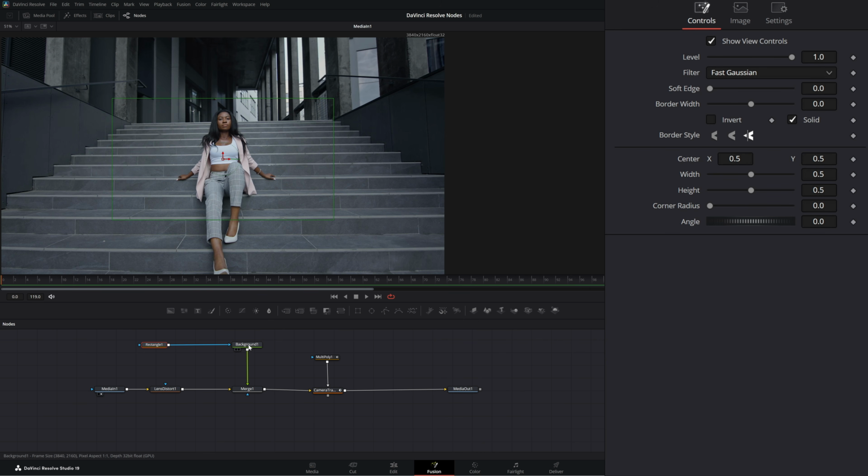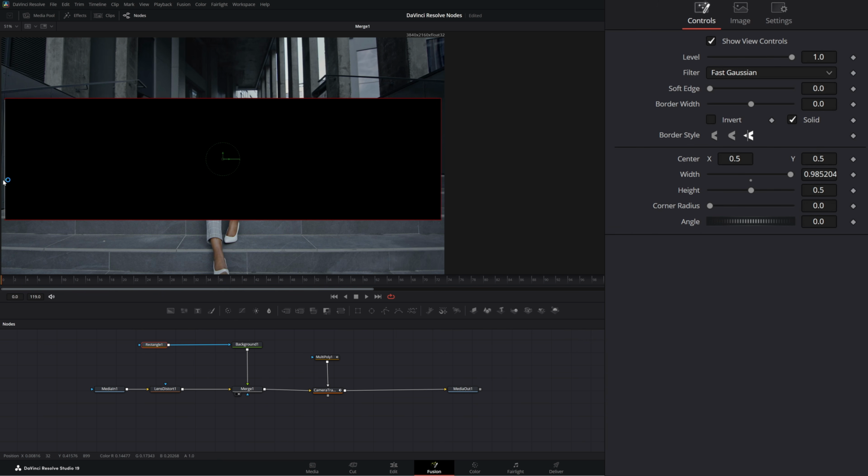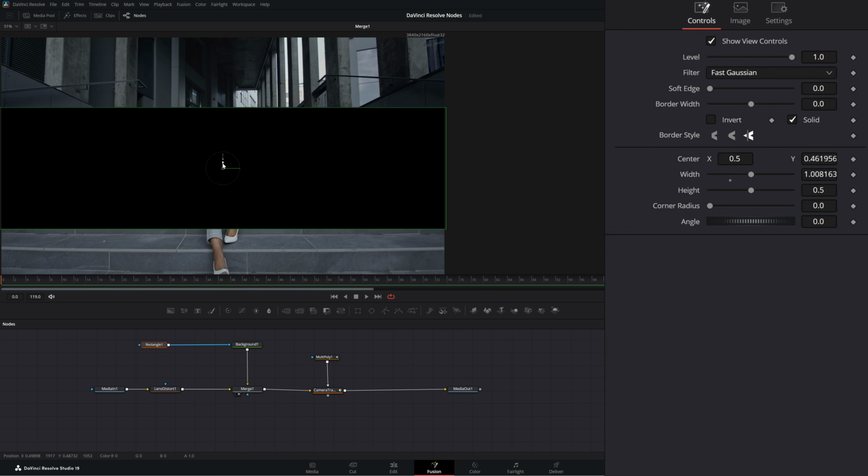So I'm going to bring in our rectangle, and let's look at our merge. And let's go ahead and scooch this out. And I'm just going to find a place to kind of line up our lens distortion. If you look down here, you can see our line of our stairs is touching here, then it's going below, and then it's touching back here.